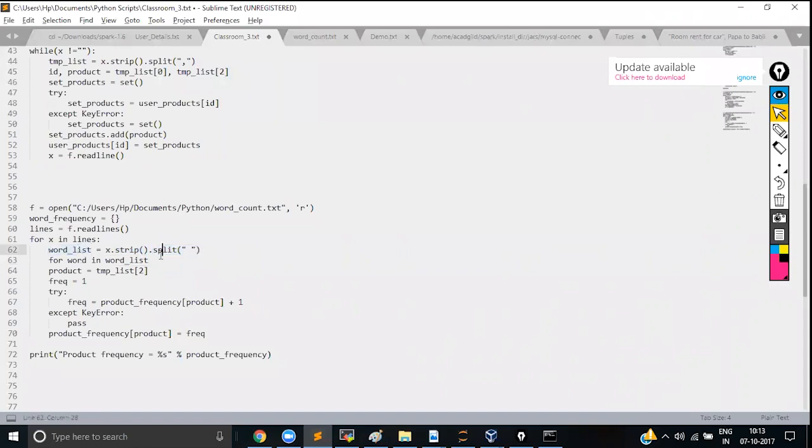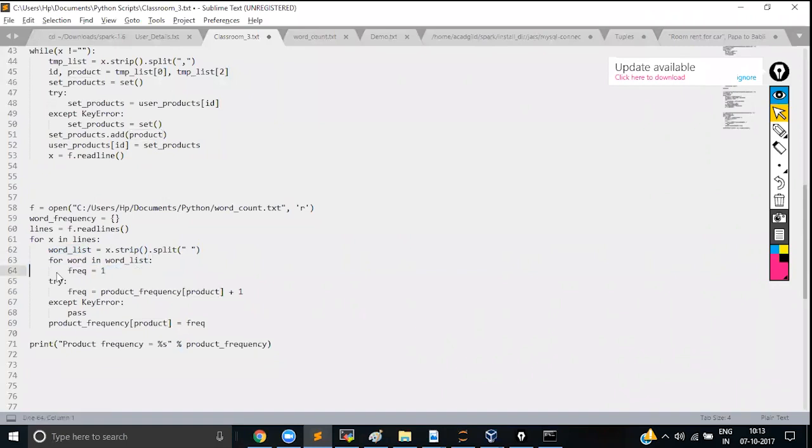In the list of words, for every word, we are going to make the frequency as 1 and then we are going to try. The word will be the key and the frequency will be the value.